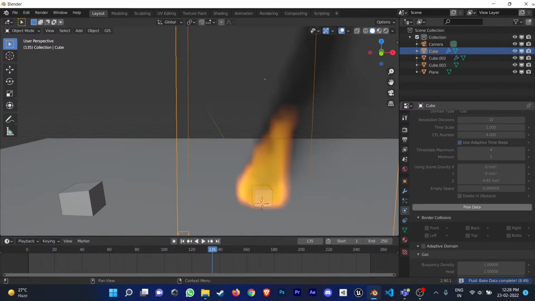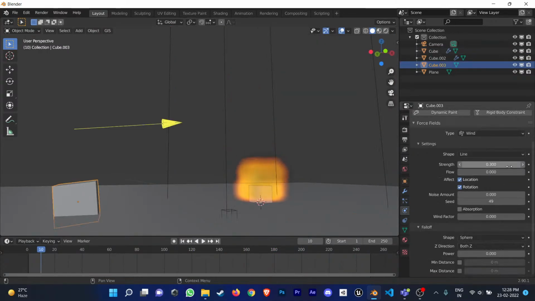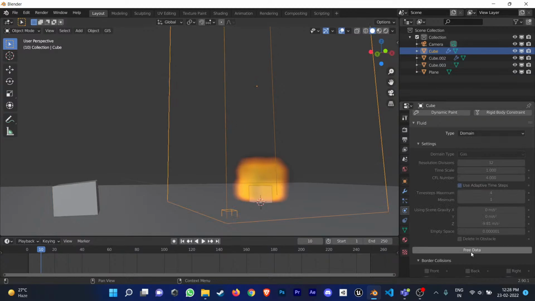Now you can see this. There is a fire and smoke simulation. Like this cube is on fire right now, and this is happening. And if I increase the strength to 1, then it will give a completely different simulation than the previous one.